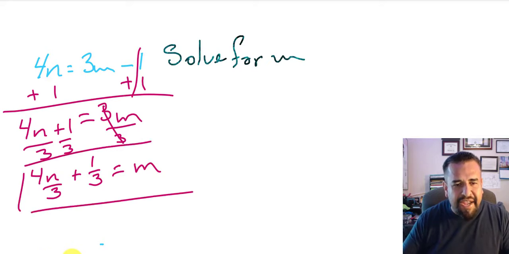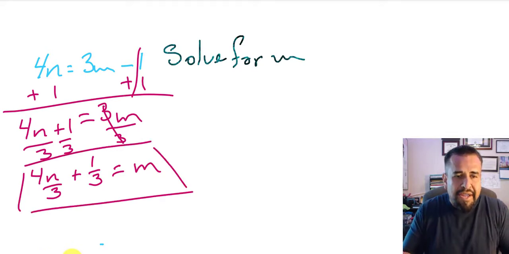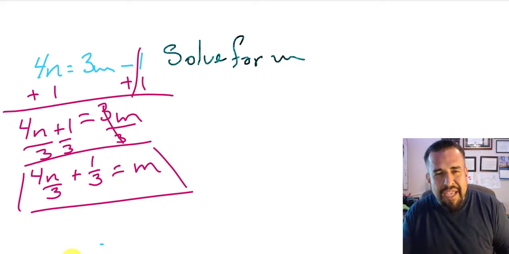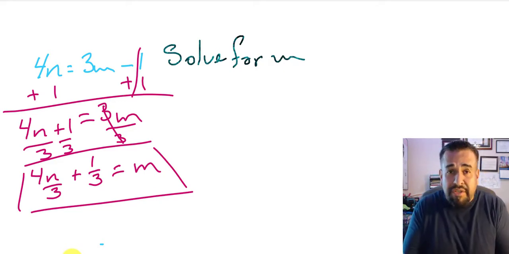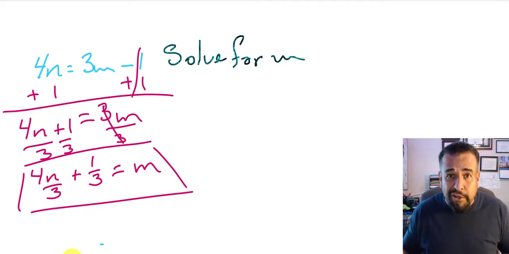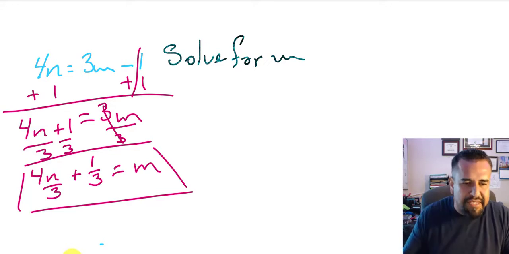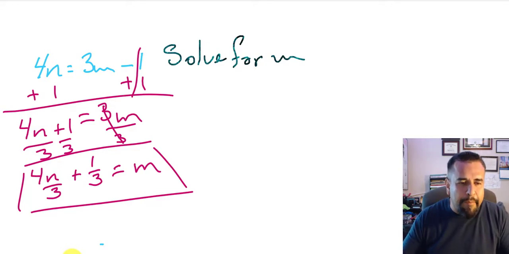I'm not going to simplify anything any further. It's already in simplest form. People think that when they change it to a decimal, they've simplified it more. No, you did not. You just changed the way it looks, right? A different format, a different number system. Leave them as fractions, please, because that's the correct answer.